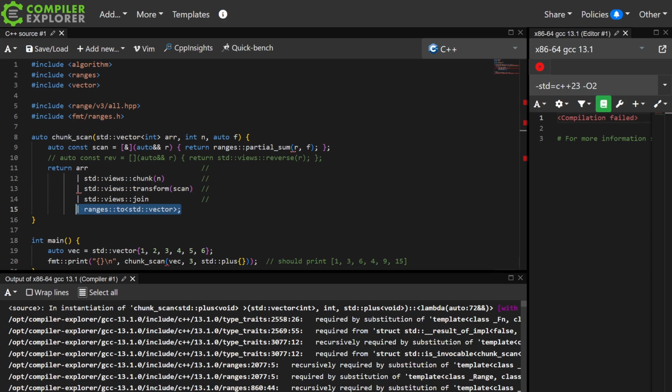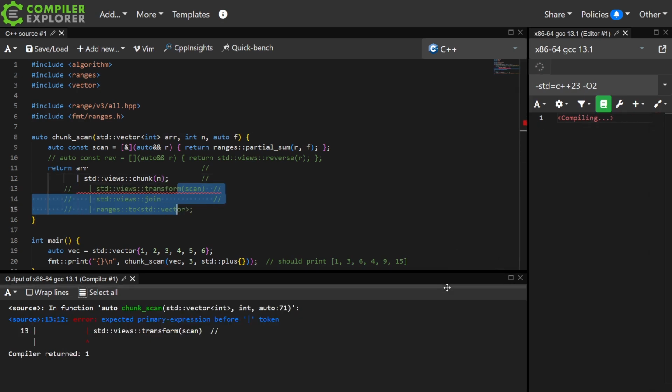We don't have ranges::views::stride implemented in GCC yet, so we are making use of the one in the range-v3 library. Similarly, we also do not have a scan view, which is called partial_sum in range-v3, so we're making use of this, which is part of the issue. So first things first, let's simplify this.